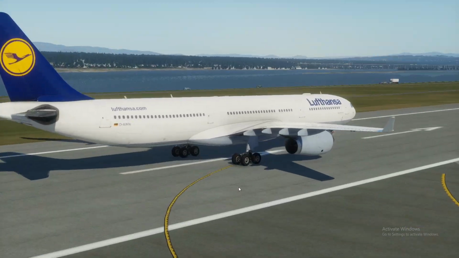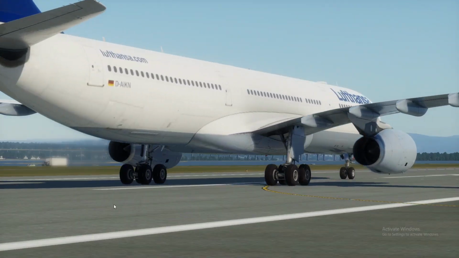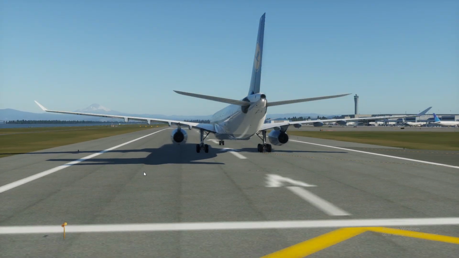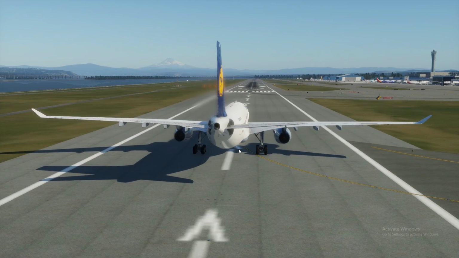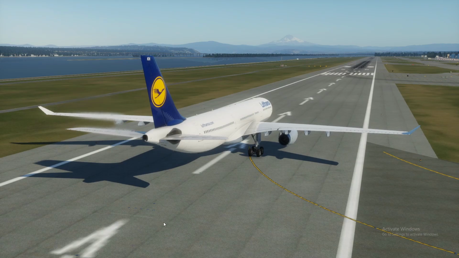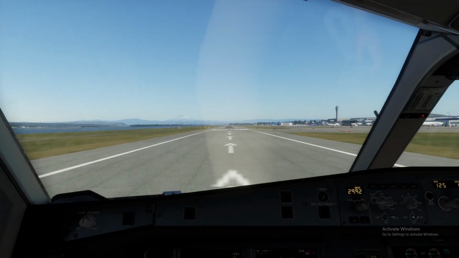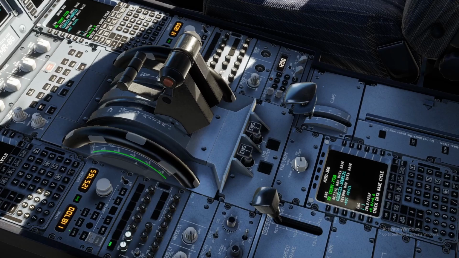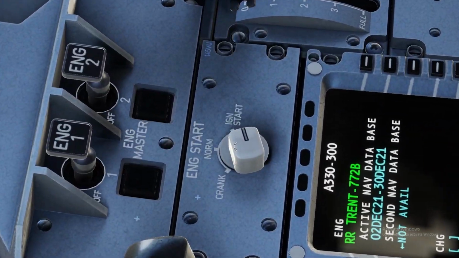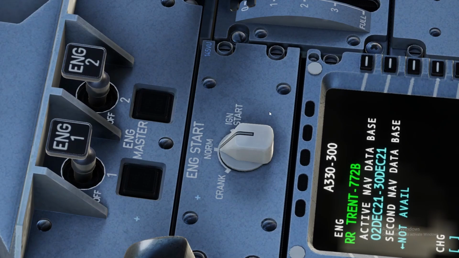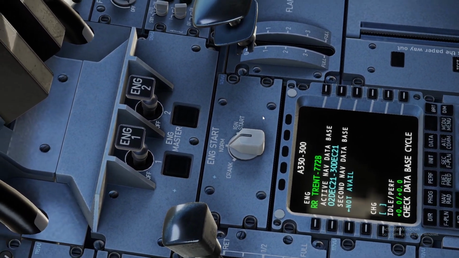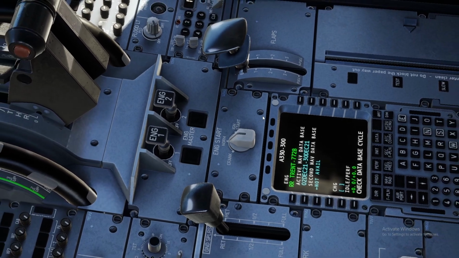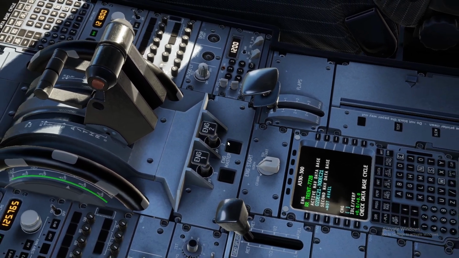Has engine 2 started up yet? No, not yet. Actually, it has just started now. You see, it just started getting up, and the APU is obviously still on, but we want to turn that off soon. And now they're both on completely. Let's go inside. Again, we've checked that everything is fine, so it should be good. Now, let's come over here and turn that. It is very important, guys, that you do this from ignition start to norm. Don't do crank, don't do ignition, take it to norm. Alright, to norm. Now that it's on norm, let's wait a little bit with everything with the aircraft. You need to wait for the engine and everything to catch up and for everything to be good.